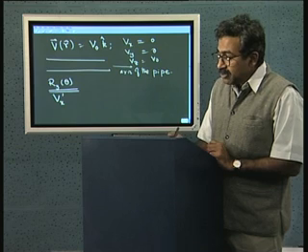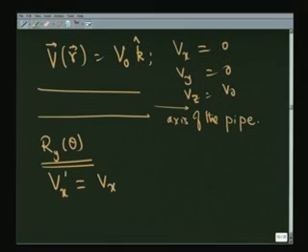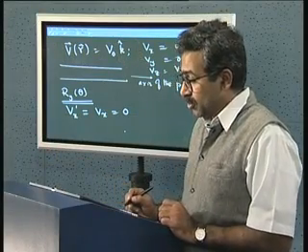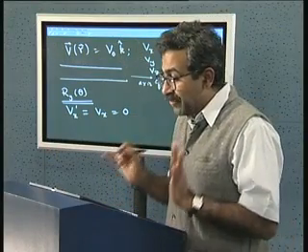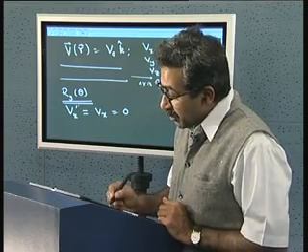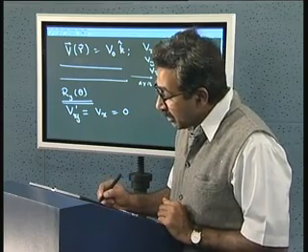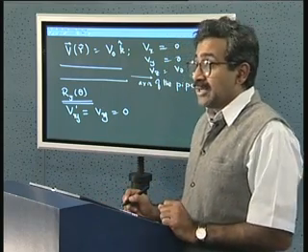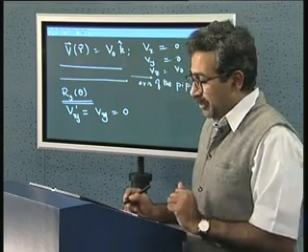Now Vx prime is simply equal to Vx is equal to 0, because the x component does not change. I am rotating about the x axis. Oh, I am sorry. I am rotating about the y axis. I made a mistake there. So what is happening is that my Vy prime is equal to Vy is equal to 0. I am rotating about the y axis. The x and the z are going to get mixed up with each other.